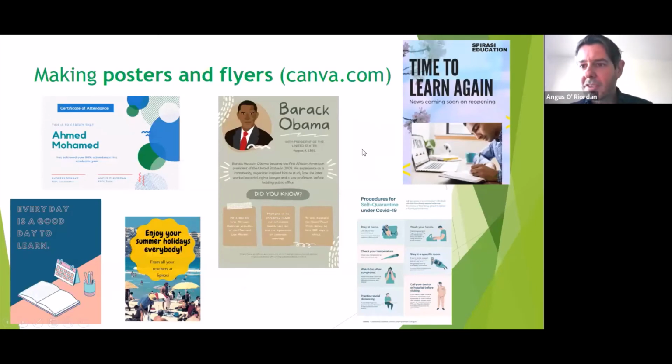This is a nice one that I've started using. I heard about it at the beginning of our infamous lockdown, called canva.com, and it's just about making posters and flyers. I'd be at a very beginner level of graphic design. It's a very learner friendly website. It's free to a certain degree. There's a paid option and a free option, but the free option is just about developing posters, flyers, and a more visual presentation of things you could hand out in the classroom.